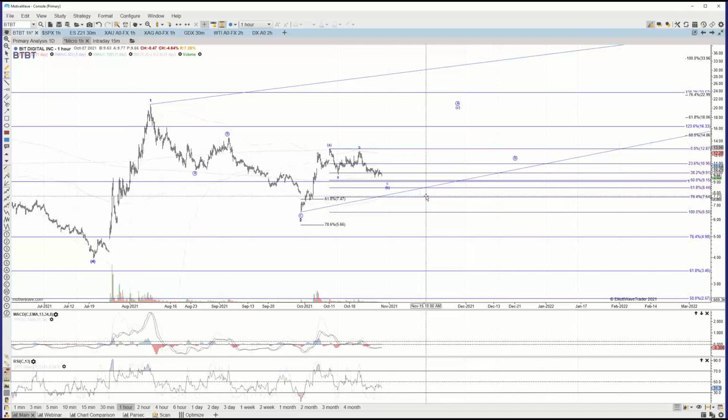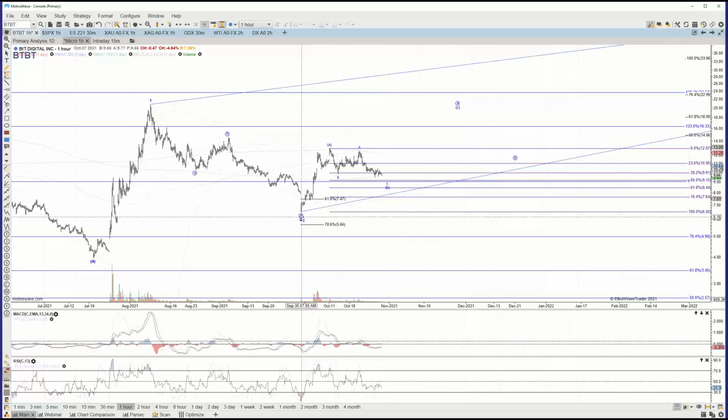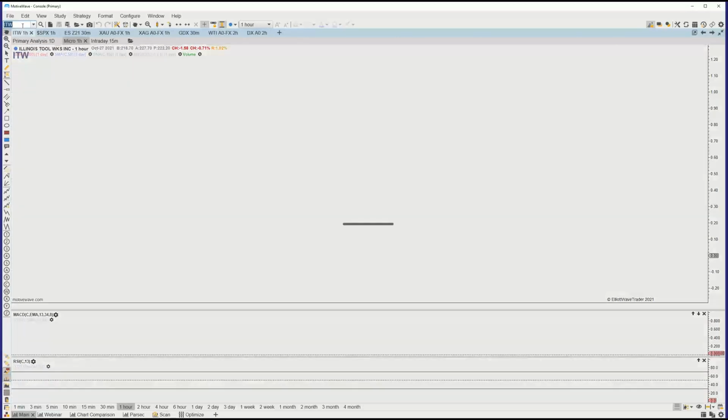It does have room to reach a little bit lower. 9.15, then 8.44 are the next support levels, the 50 and 618 retrace that it could try to test before turning back up. But between here and there, it's an attractive spot to attempt an entry if interested, or add to positions if interested. Set a stop below the 764 retrace if you want a tighter stop, so underneath the 764, or give it up to full invalidation below the September low.